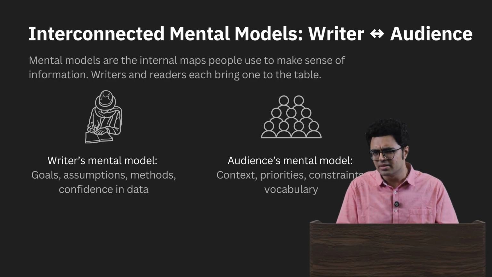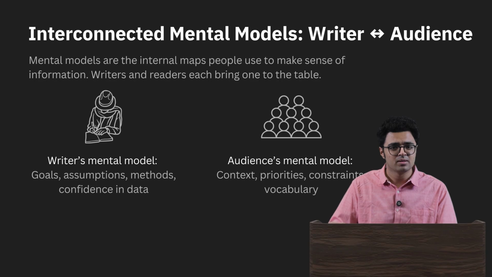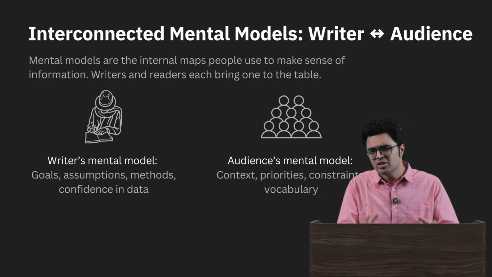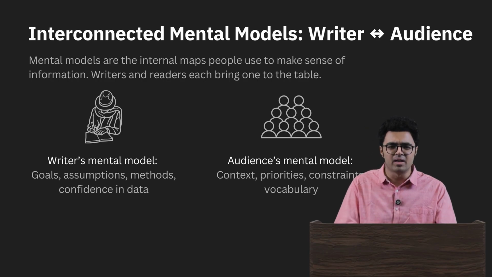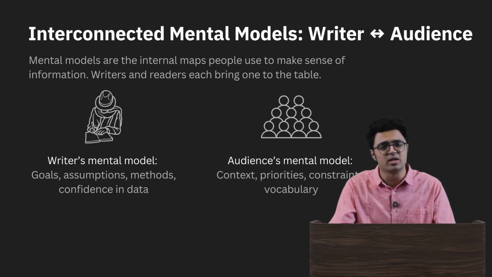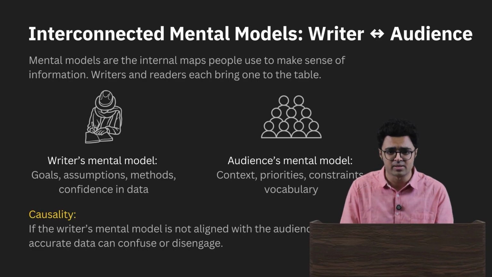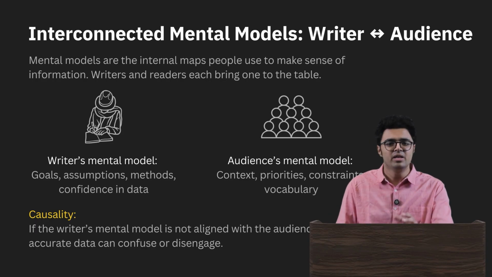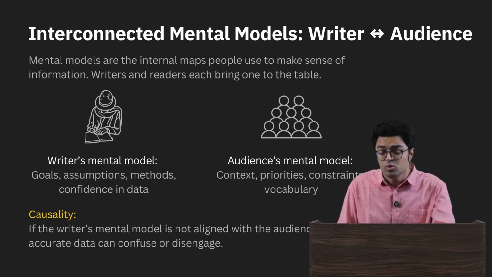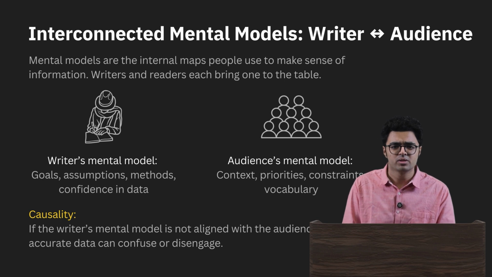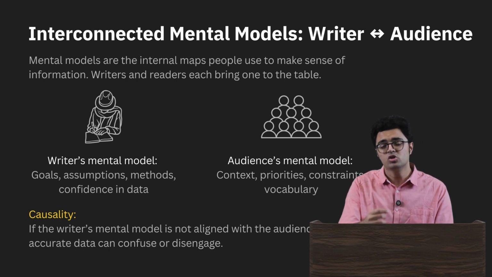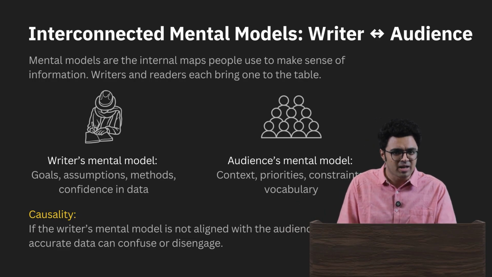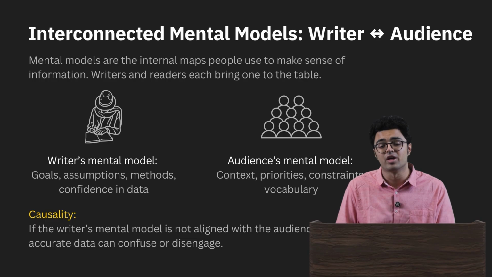How are these two connected with a causal link? In today's lecture, we will look at all of these points through the lens of causality. How are they connected? How does one point cause the other? In this case, if the writer's mental model is not aligned with the audience's, even accurate data can confuse or disengage. The audience will completely detach itself from the design of communication if that communication does not respond to their own mental models.